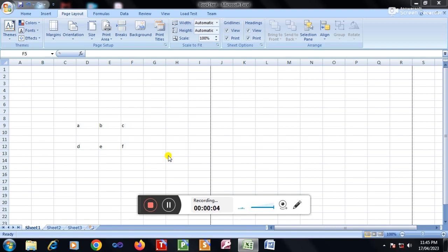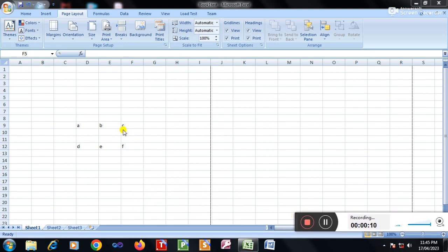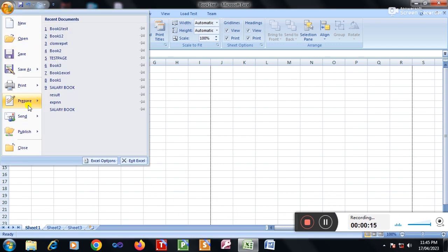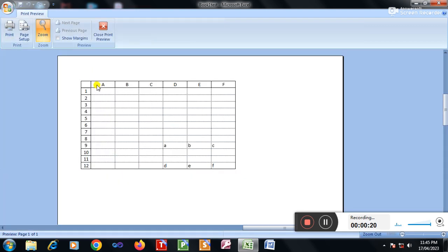Today I will discuss another page setup option for headings and grid lines in an Excel sheet. So you see here the print preview. This is the heading of columns A, B, C, D, E, F, etc. And this 1, 2, 3, 4 numbering is the row heading. But you know that these are not required to print in our worksheet, and in case you require them, then you can turn on these options.